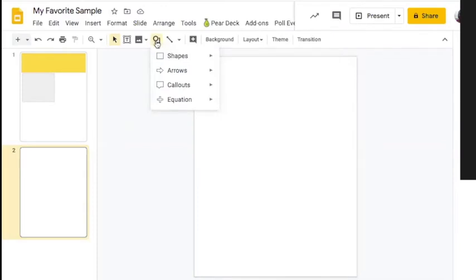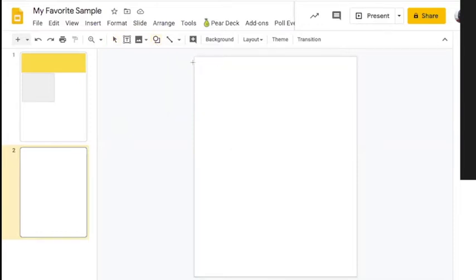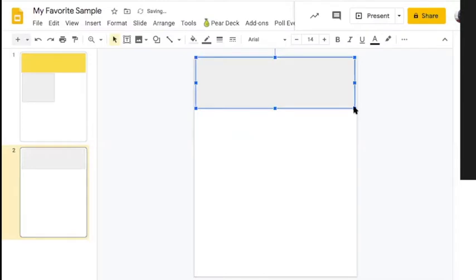So I'm going to click on the shapes icon, go to shapes, click on the rectangle, and hold my cursor down while I'm making my shape, and then let go once I have it the size that I need it to be.